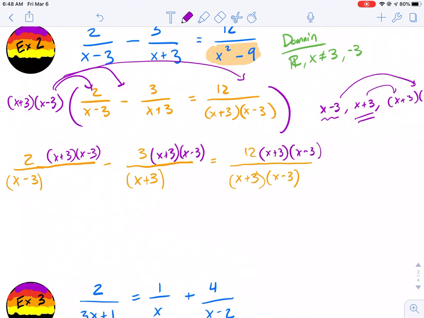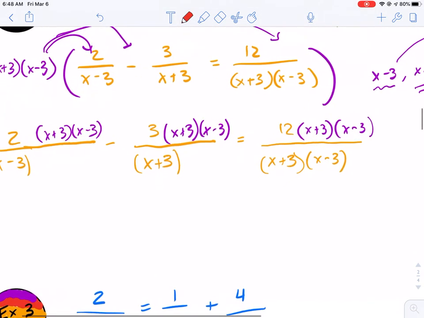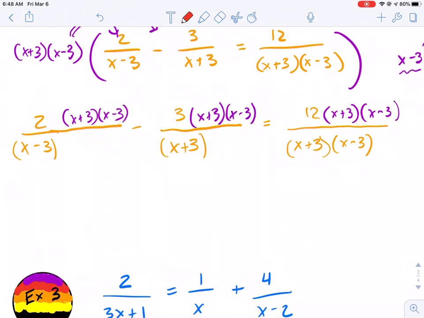A little bit painstaking process if you write it all out, but again, you can do it in your head as you get better. This is the cool part. The whole reason why I decided to do this is to get rid of the fractions. And we'll see that this x minus 3 cancels with the term in the top, x minus 3, so that cancels out. What are we left with? We're left with 2 times x plus 3. I'm going to move it up, actually, just a little bit. There. Keep the minus the same.